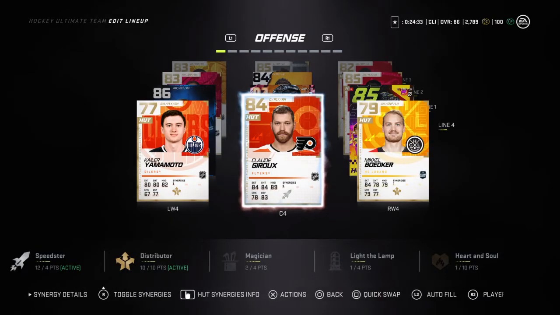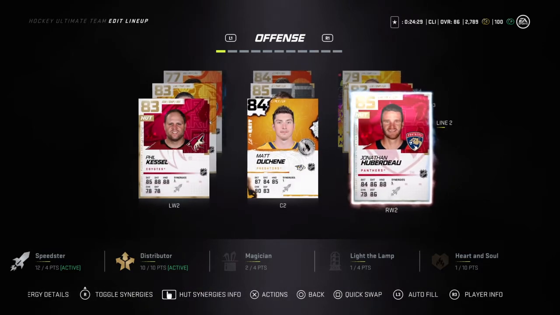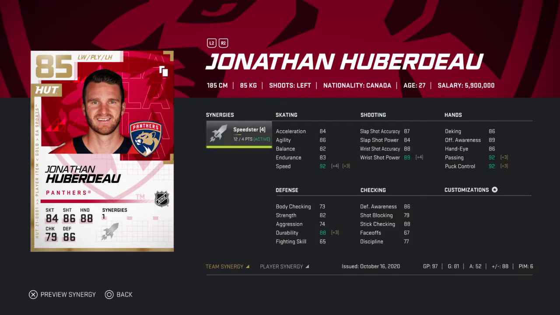We will move on to some left wingers here, and these cards are pretty good. We got Huberdeau here. Look at this, 92 speed if you have both activated. It would be an 89 without the Distributor. I know for a lot of you it's going to be really hard with Distributor. That's why I recommend Henrique's video. 89 shot power, 92 passing, 92 puck control if you have it, and 88 durability.